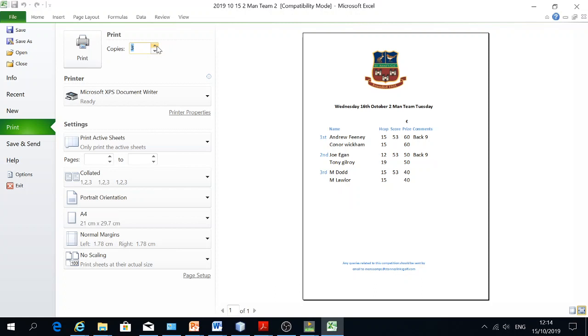You can email that to the office if you want to, but I don't see the point. It's just an extra job you're printing off anyway. So just print off 3 copies, fold it in half, and put it in the little post box outside the office there. Okay, so let's assume that I've done that.